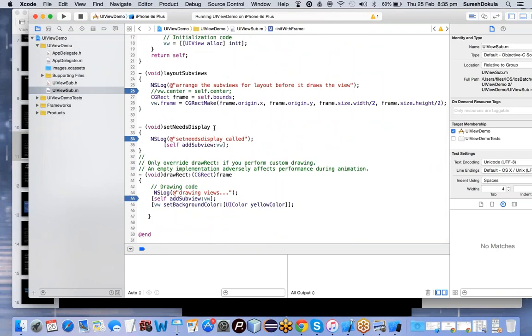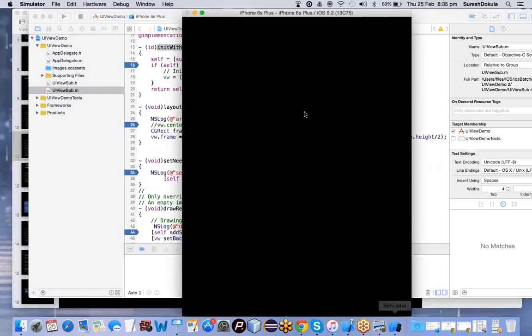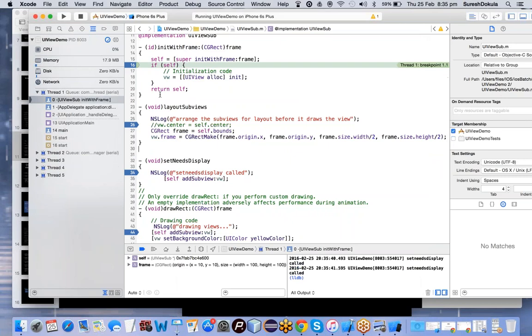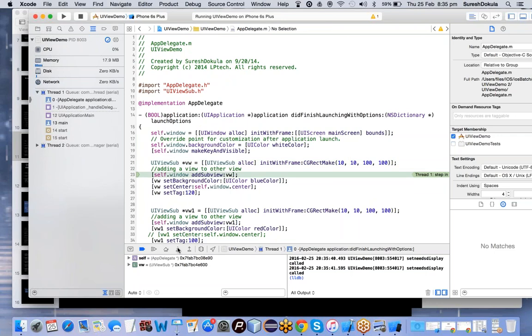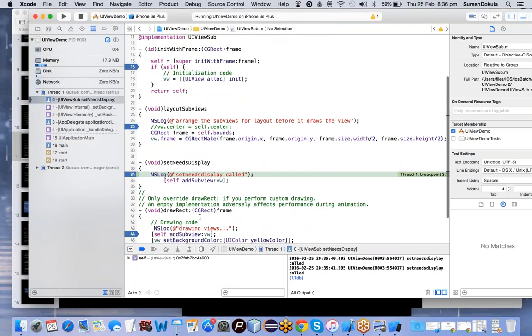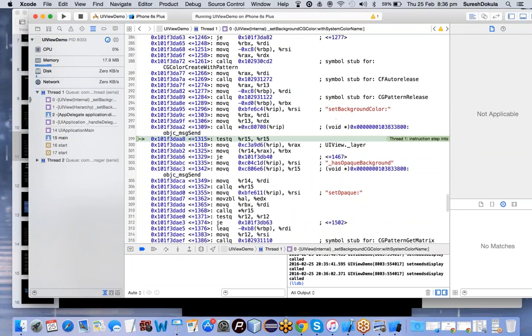So we're not calling these methods, we just override these methods from the UIView. I'm executing this sample. So first it is initialized with setNeedsDisplay twice, and later it moves to initWithFrame. After allocation, it calls setNeedsDisplay, and I initialized another object. Now I return that. Now it's coming to addSubview, so I add it to the window and fill the color.